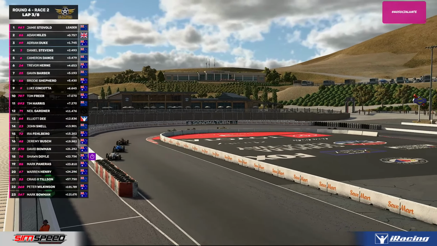But how about this one between Brody Shepard and Cincotta? And this is the problem: it's just slightly not tracking straight, and then you've got to balance the rear end coming around on you as well. Trevor Hearn already had a meatball flag, and then there's wheel-to-wheel contact at the first apex there. A couple of other cars are coming back to pit lane with their damage. So Mark Bowman, you could see driving down the lane.